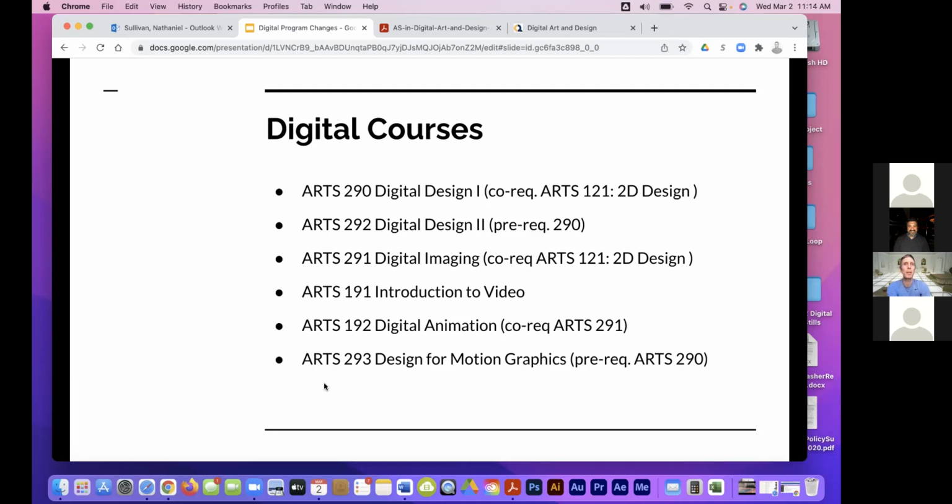And likewise, if they're into anime, which is another huge core interest of our students, they all have their favorite little corner of the anime world. If they want to make things like that or work within that system, we're still preparing them to make art, and then to make digital art as well.